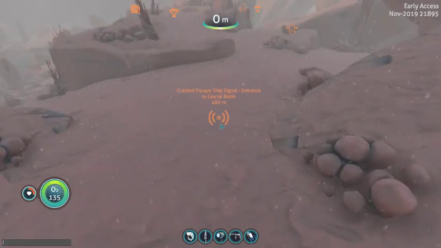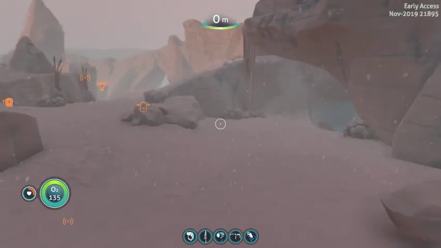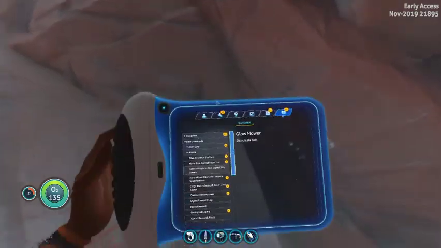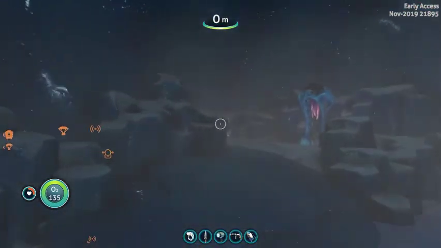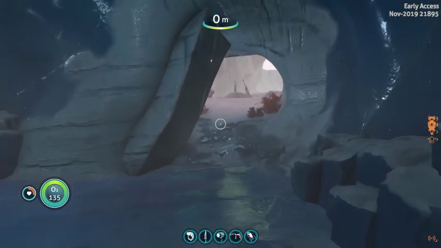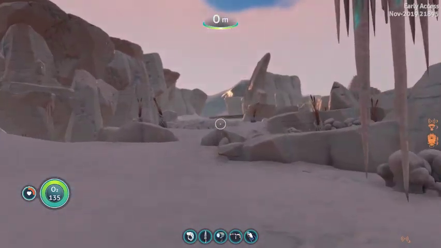I'm sorry, I had to. I had to ghost out. I got stuck. I had to. I'm sorry. Oh, we're back here. I remember this place. Alright, I'm gonna head near the bridge. I think that is where I should go.